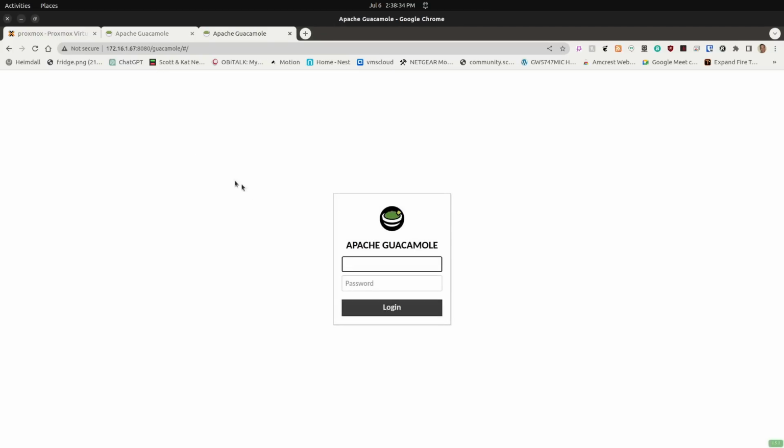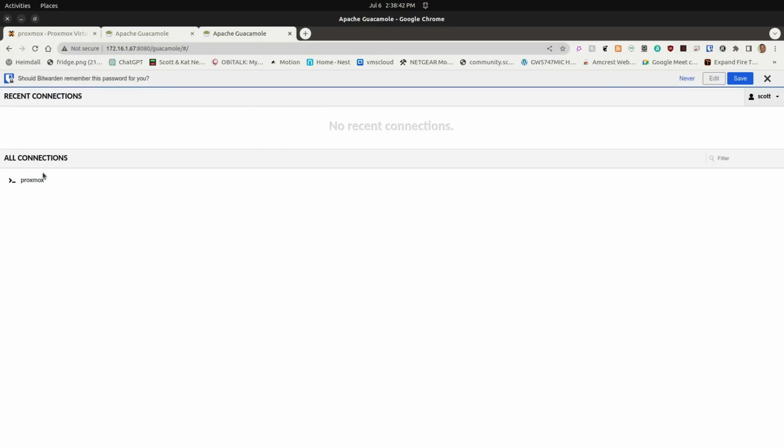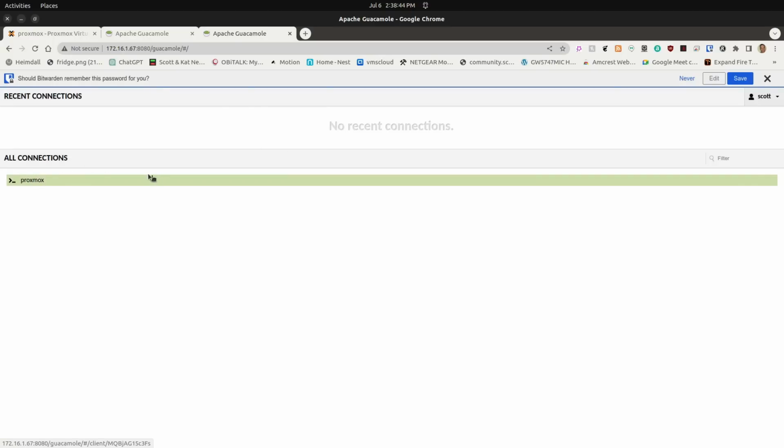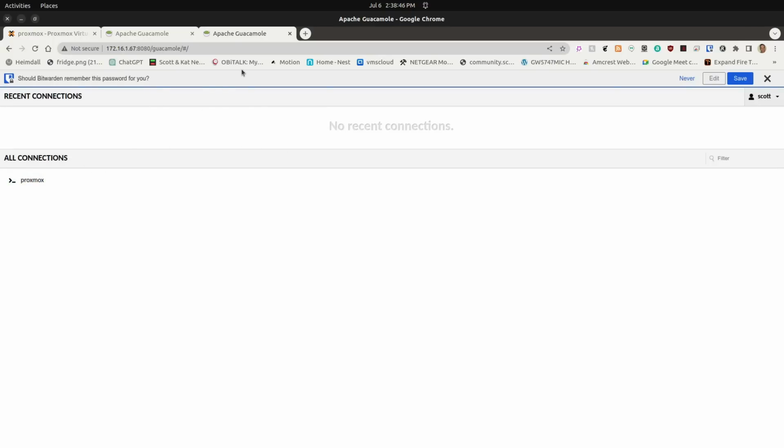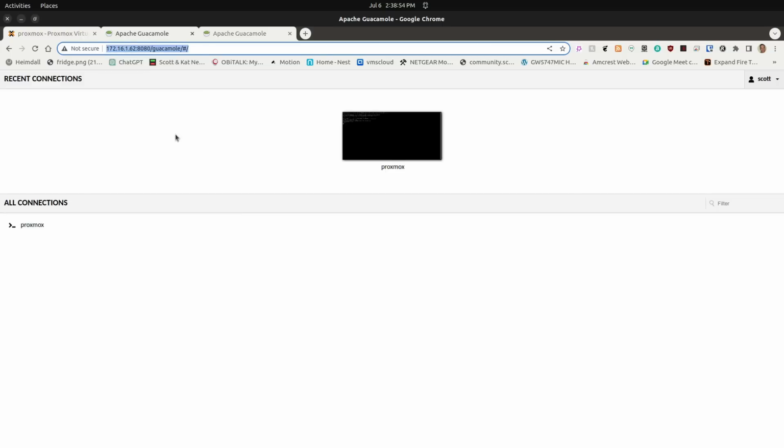When we hit enter there, it goes ahead and gives us a prompt. If I type in my username and my password, sure enough, here we are up and running, and we have the same exact connections over here. So this one is the LXD container running in LXD. This is the Proxmox container, which is an LXC container.